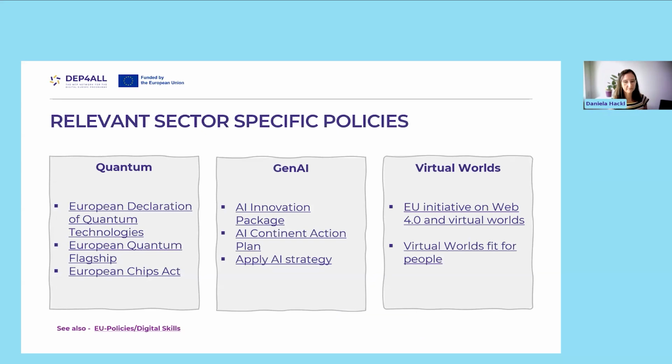Here I have a list of additional initiatives related to the three areas. For quantum, for example, there is the EU Declaration of Quantum Technologies, where the member states that signed the declaration recognize the strategic importance of quantum technologies, and they also commit actually to work together in the development of a world-class quantum technology ecosystem. So you should know about what industry expects and what are the decisions Europe-wide on quantum. Then there is the Quantum Flagship, which is a large-scale research and innovation initiative funded by the European Commission. And activities under the Digital Europe are focusing on one part of this Quantum Flagship, which is education and training. Specifically, this is making the workforce ready for Europe's quantum future, and this is exactly what the Academy should deliver.